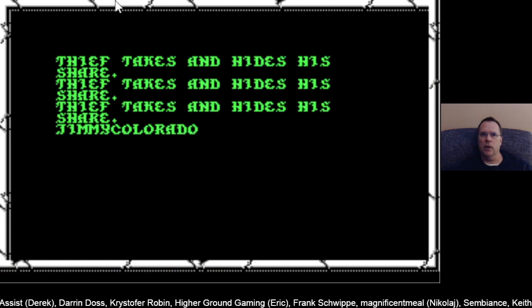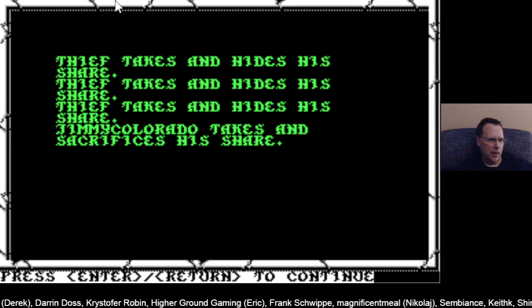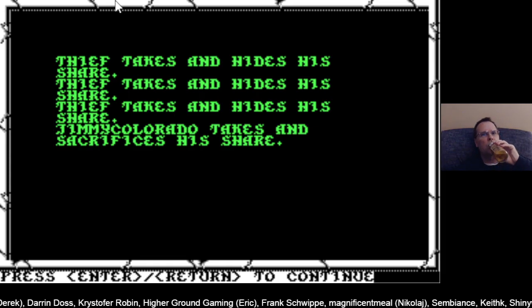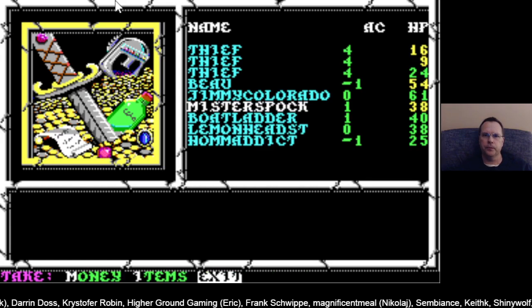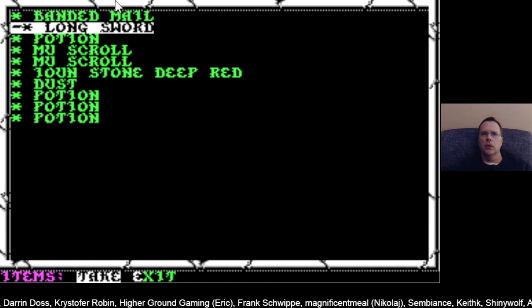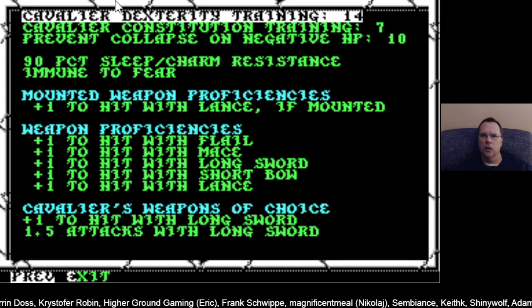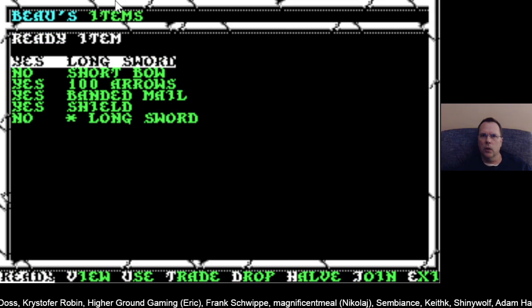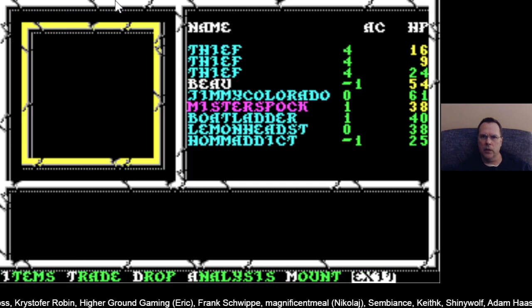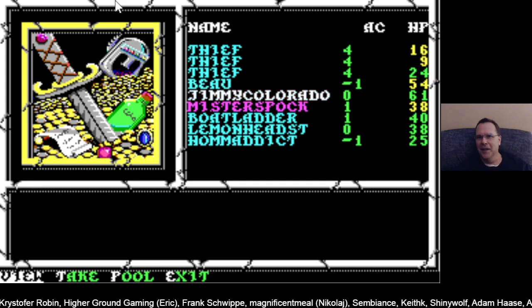Okay, here we go. Now we can rest in here. Ah, look at that. Jimmy Colorado takes and sacrifices his share, being the paladin that he is. And the thieves are taking their share. It's all magical. Let's see here. Yep, this is going on bow. They go 11, they go up 10. Nice. Tom says Jimmy is a good man here. Yeah.